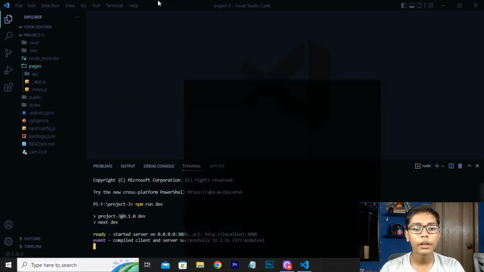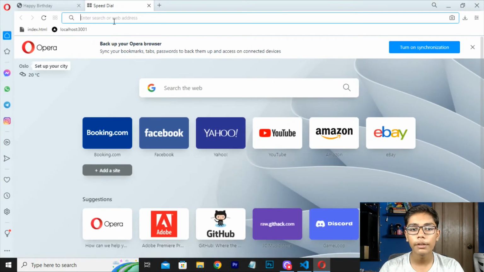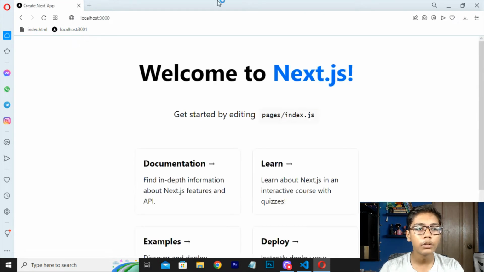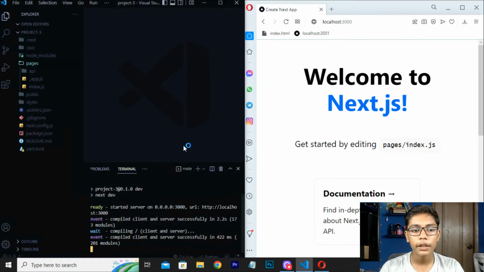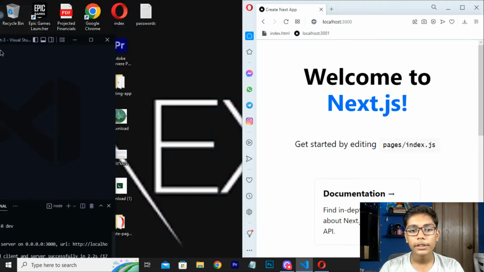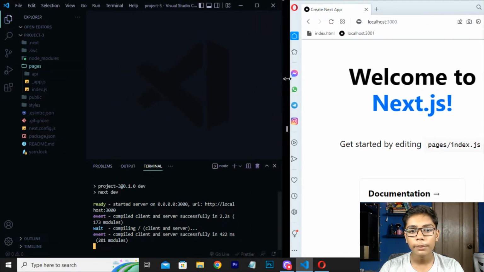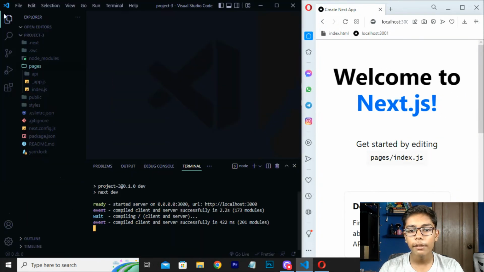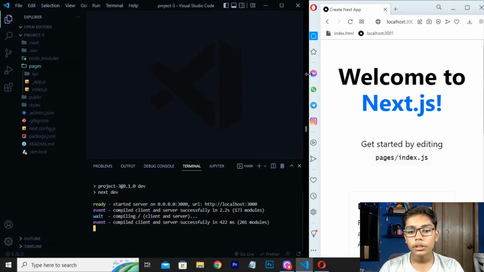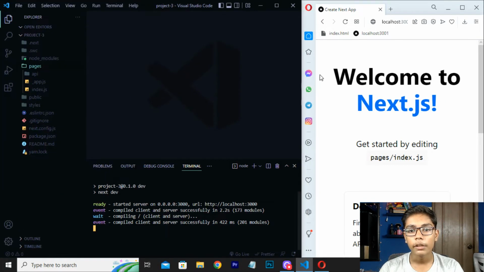Now we have to open our default browser. My default browser is open. If you are using any other default browser, you can open that. And here I'll open my localhost 3000. You can see it has just come up. Now I'll arrange it side by side, so I can see all the code I am writing on the left, and on the right I can see the interface which is working. You can see we are getting it side by side.